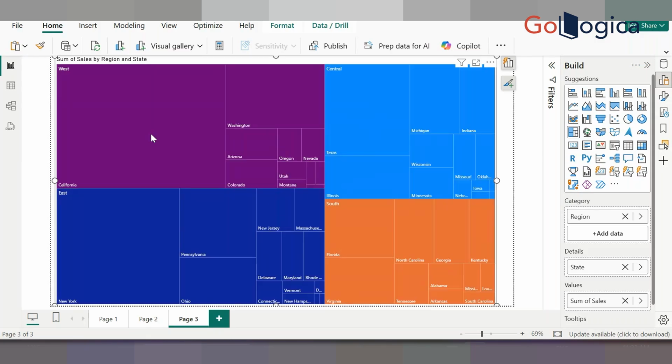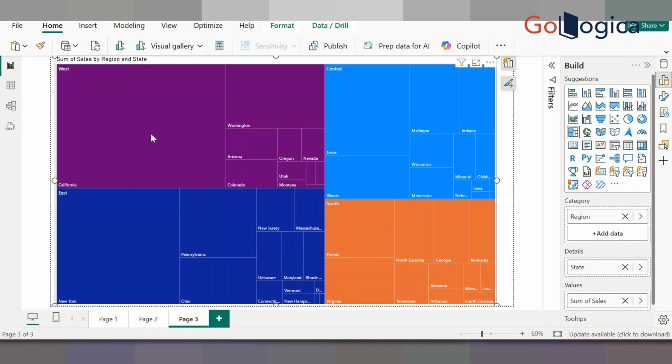So that means we are able to see the information in the form of a hierarchy. We are able to get two things: region wise, how they have been performing, which region is stronger, which region is weaker. We see that the West region is very strong and it has done the highest sales. And within each region, we are able to see state wise how they have been performing.